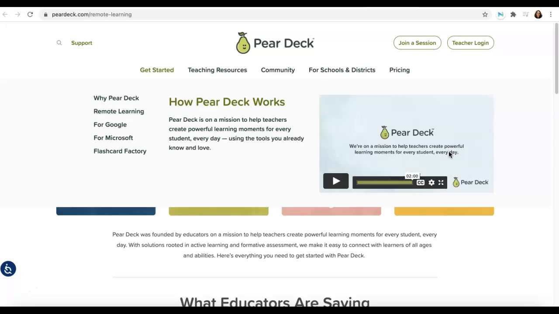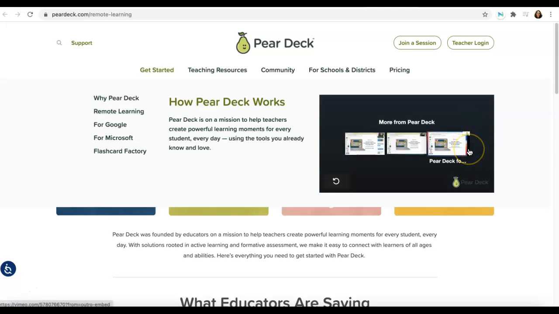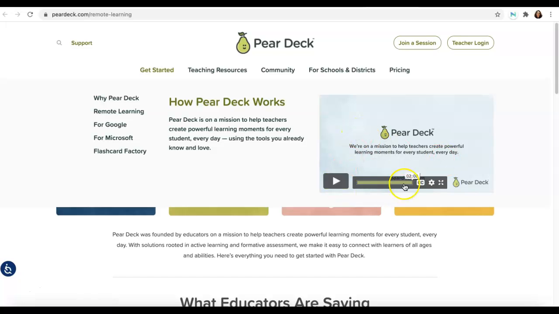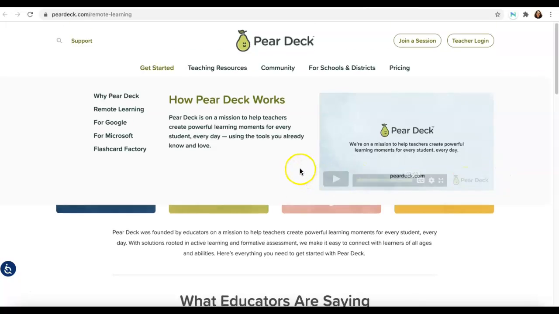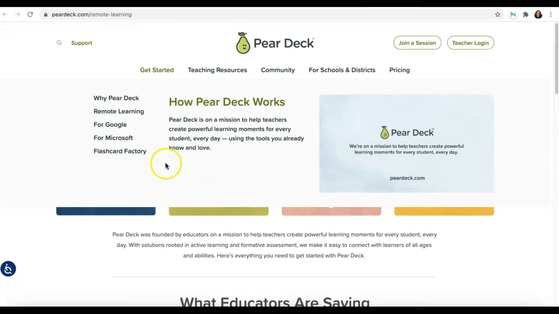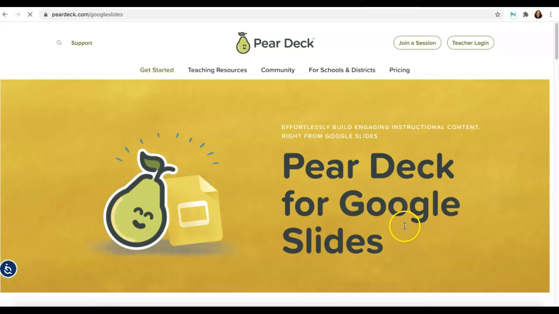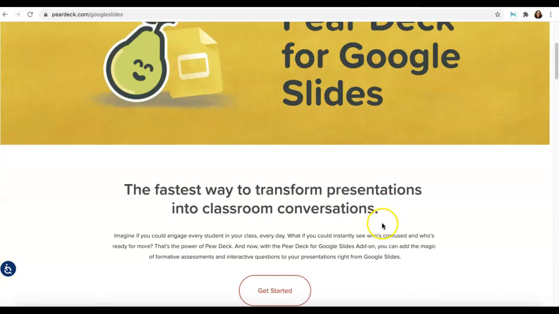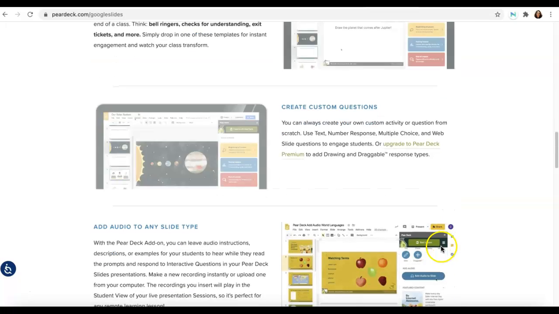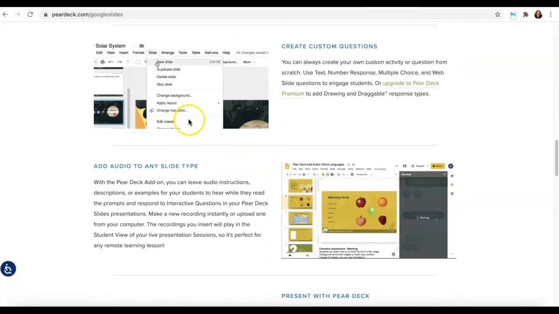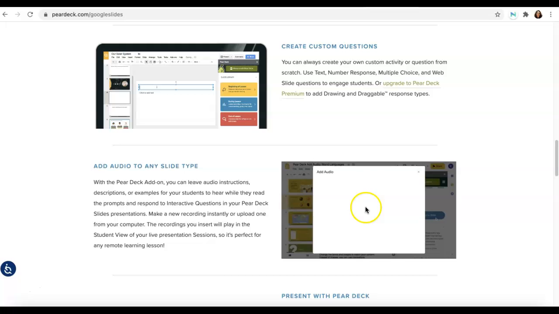Vimeo has a whole bunch, and YouTube has a whole bunch of different things that you can use. So I would definitely use the resource library just to try to get yourself familiar with it. And then for Google, it'll tell you all about using Google Slides, how to do it, creating the custom questions, things like that.